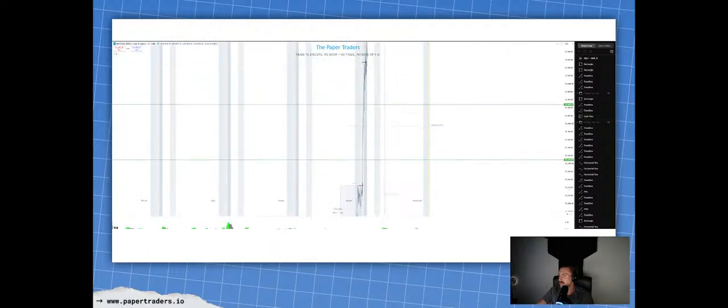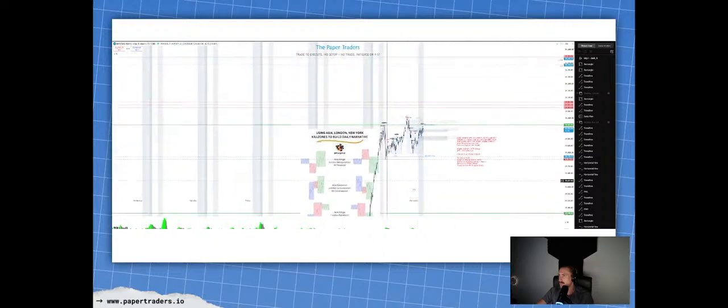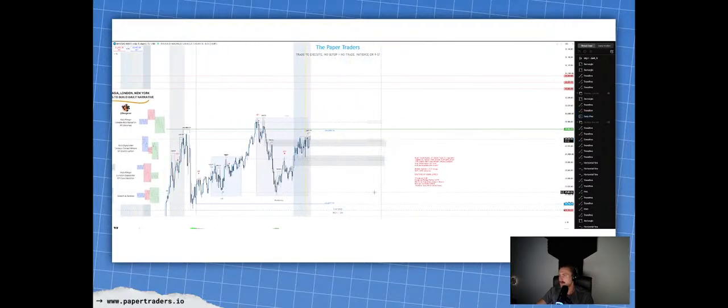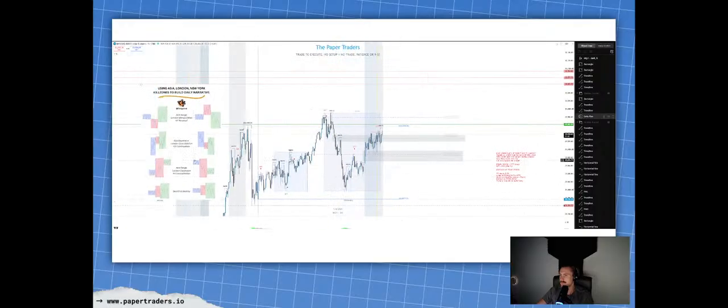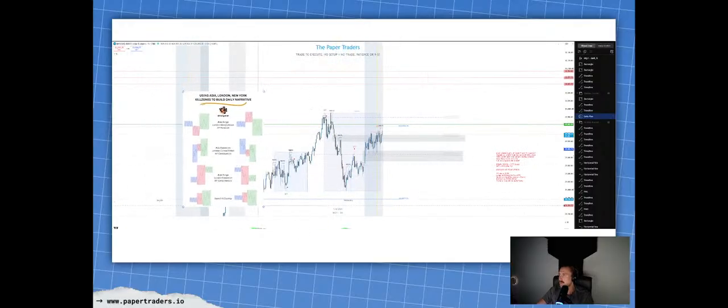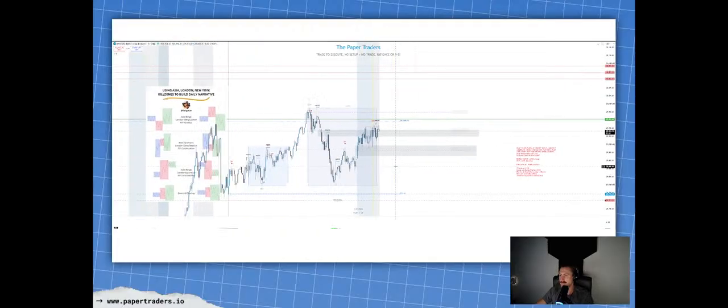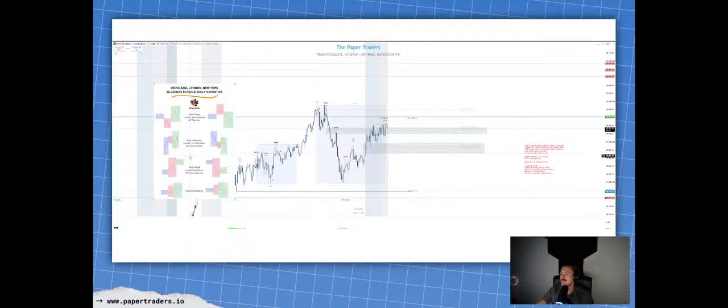So let's take a look at the daily plan. Let's see what we have on it. Over on my daily plan, all the way at the bottom here, because we just gushed to the upside yesterday. Alright, let's take a look at what we have on this daily plan. What does that look like for us right now?